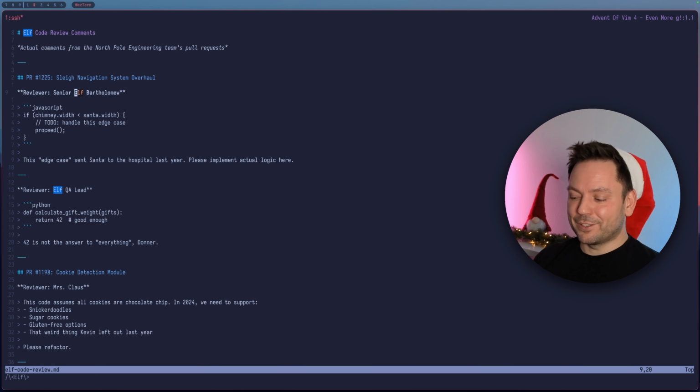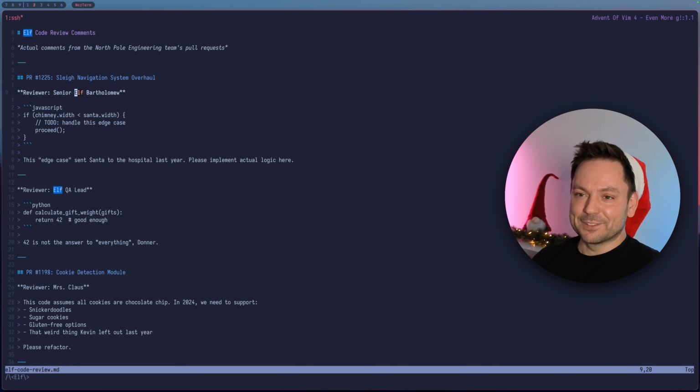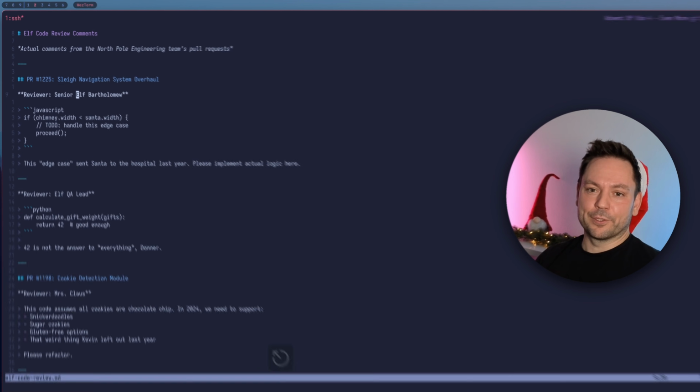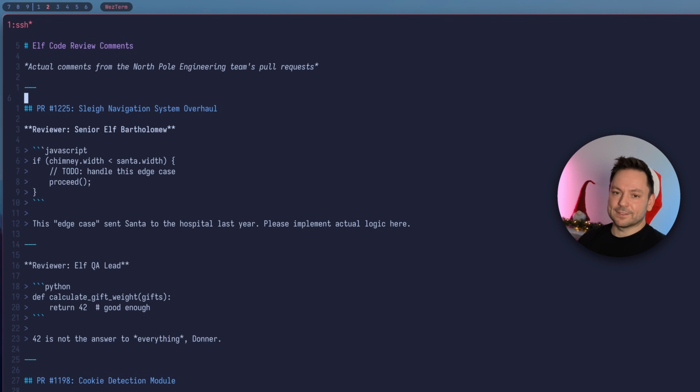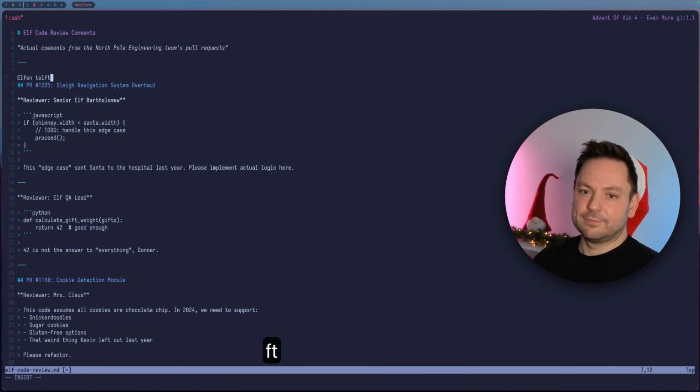So elf is probably not a good example here because I can't think of a longer word starting with elf right now. So let's use something else. But you know what? Let's just create some words starting with elf, even if they don't exist in the English language or something like that. So let's use elven, even if this is spelled wrong. And I don't know, let's do something like telft, whatever.